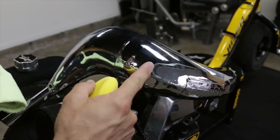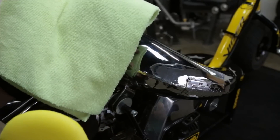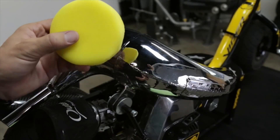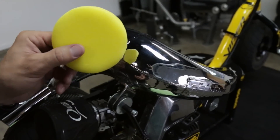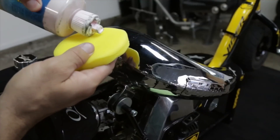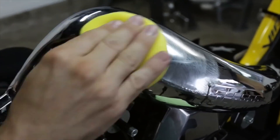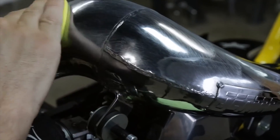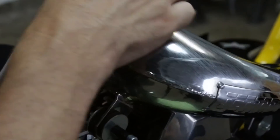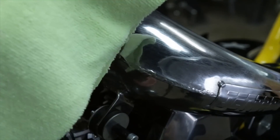The last part of the video covers how to polish your pipe, which also applies to a polished race pole, fan cover, or similar parts. We have a foam applicator pad and a microfiber towel — in this video we'll use the applicator pad, which is basically a wax applicator pad available at any auto parts store. Apply a small amount of metal polish to the applicator and massage it into the pipe, doing your entire pipe section by section. Let it set for a few seconds, then wipe it off with a microfiber towel.